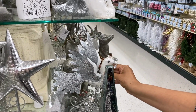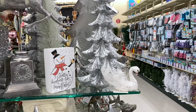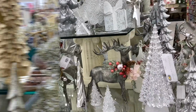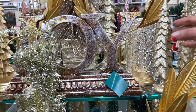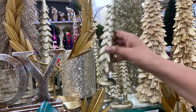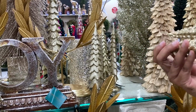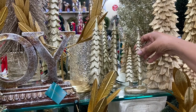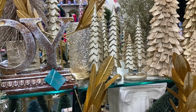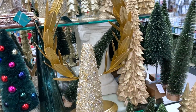With 50% off, so you know that's $10. They have the little swan, it's a little picture frame for pictures. This is really nice and it's heavy too. This one is $9.99 with 50% off. They're cute and they have this one, which is two of them, $9.99. I like it. I like these. Oh, that is glitter. A little bit of fall off from the glitter.